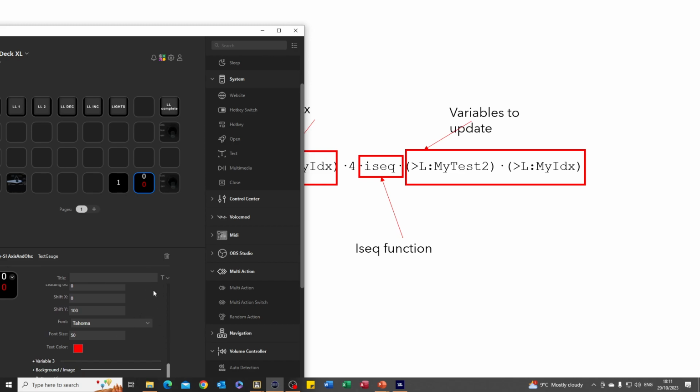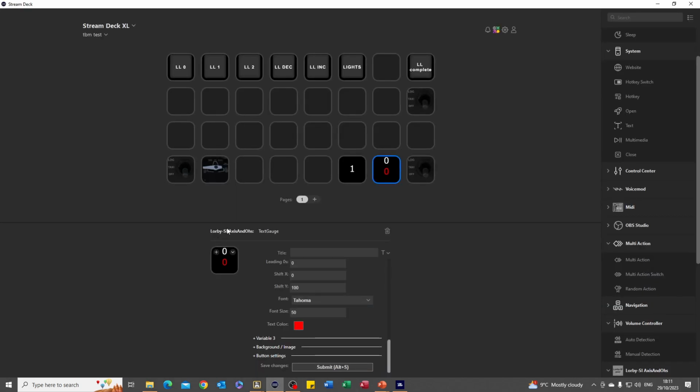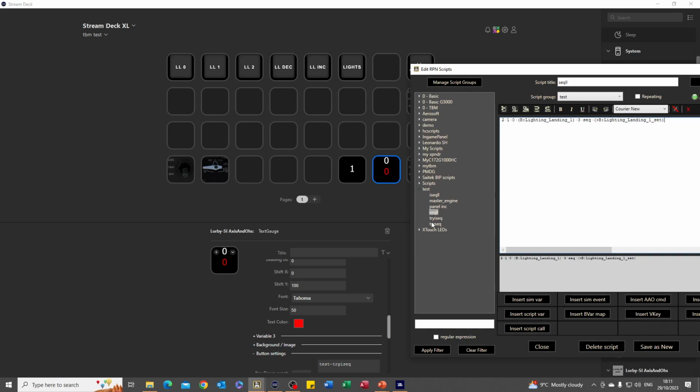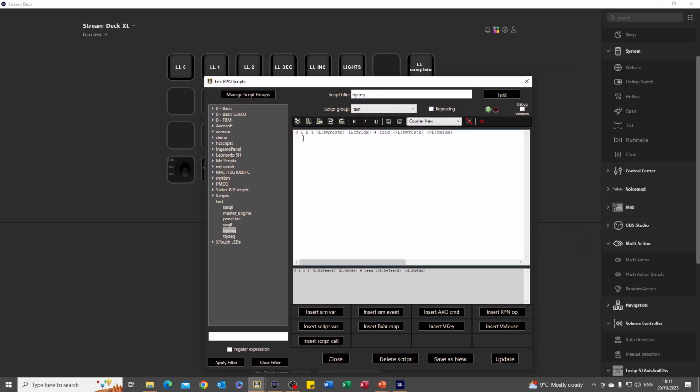There's the index variable, where am I looking, and I'm showing that in red. And when I press the button, let's push that up a little bit higher. Where am I sending it to? I'm sending it to a script called try ISEQ. So again, if we bring up my try ISEQ, so you can see that working here. There is the text, and it's going to go from 0 to 1 to 2 to 1 through that sequence there. So that should work quite happily.